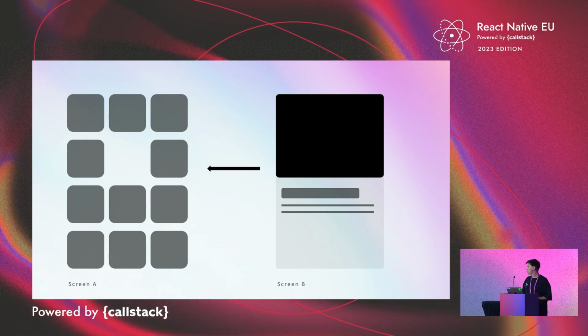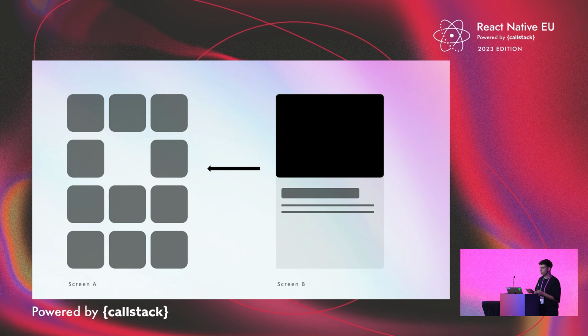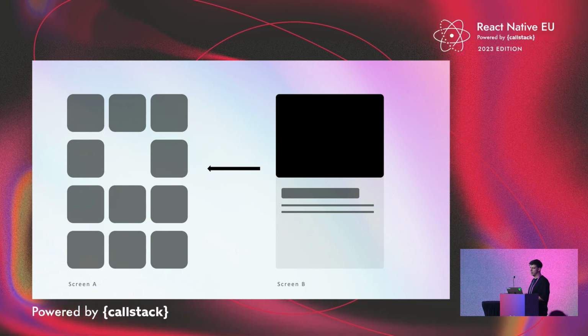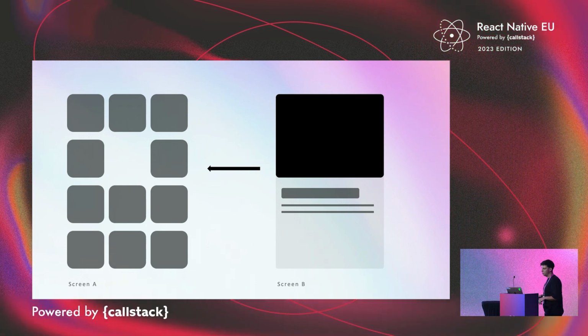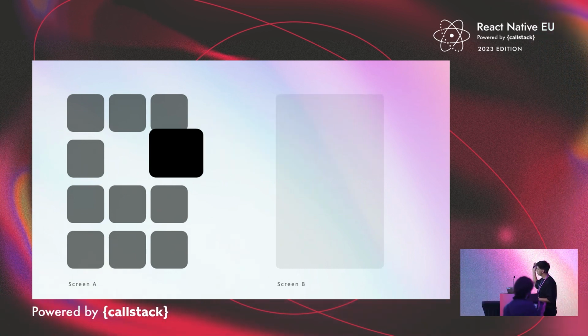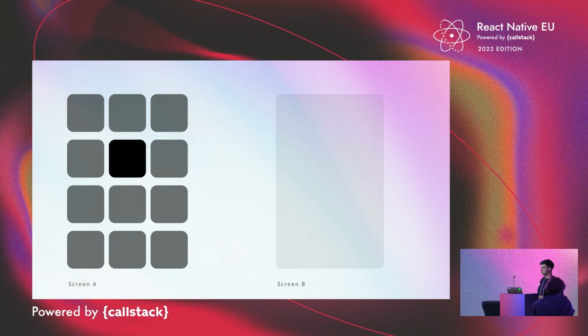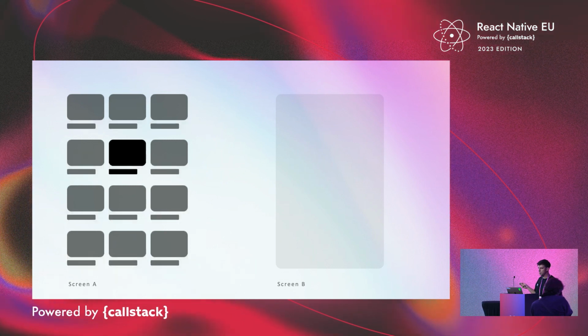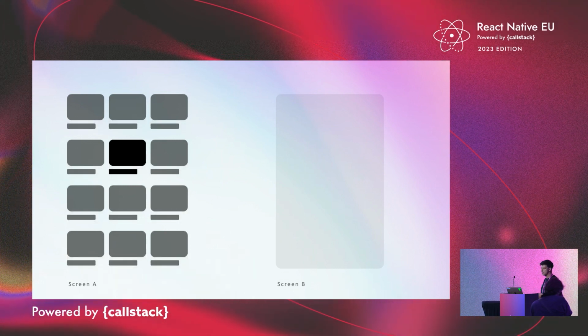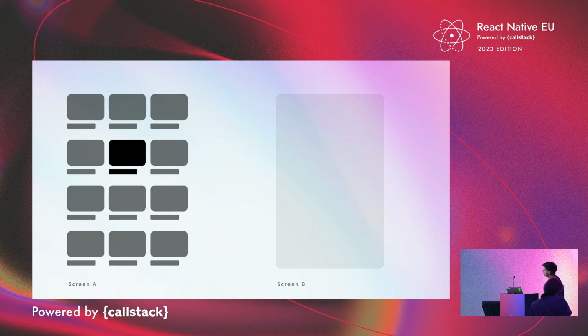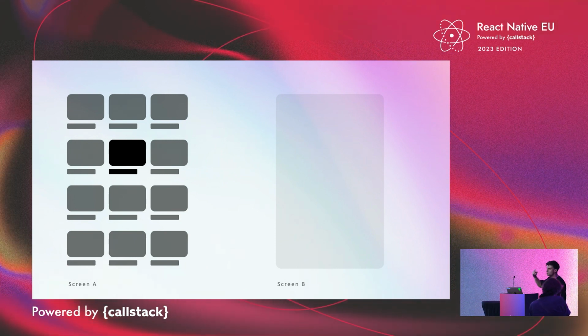This shared element transition, of course, is going to work backwards. So going back from screen B to screen A, keeping this hero image visible always on the screen. So it's going to move really nice. Of course, you're not limited to a single element. You can use multiple elements. In this case, I'm using a box and a smaller box.